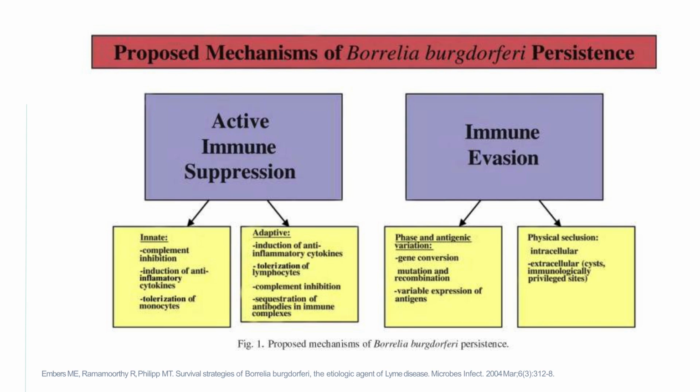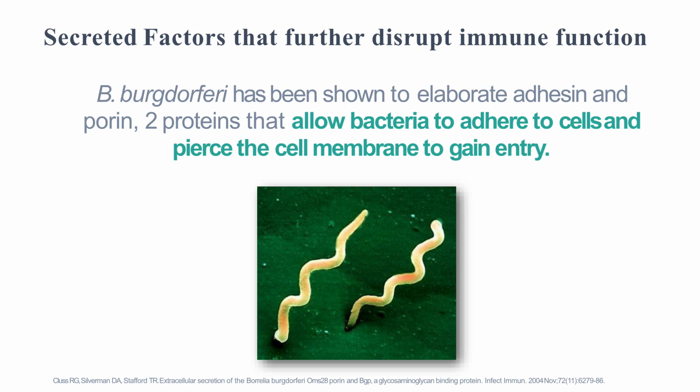So if you bear that in mind, you're going to understand then how we help patients with Lyme disease, because it all comes down to looking at all the other systems that can help the immune system to optimize. So if we get that in our mind, then the treatment part is going to be so much easier. Then let's look at the final factor of why the spirochetes are just so damn clever, and it's because the secreted factors that they produce further disrupt immune function.